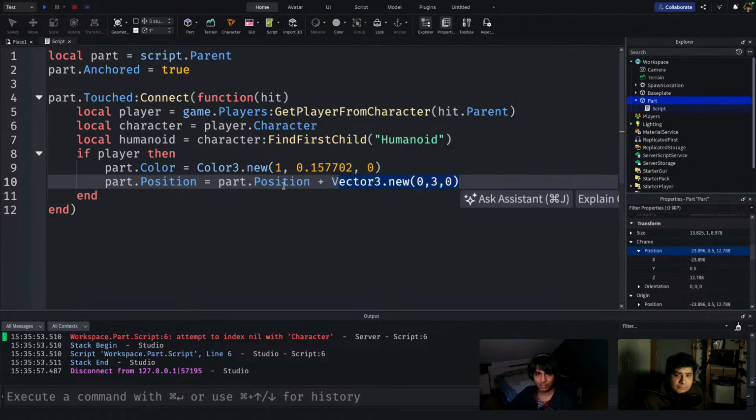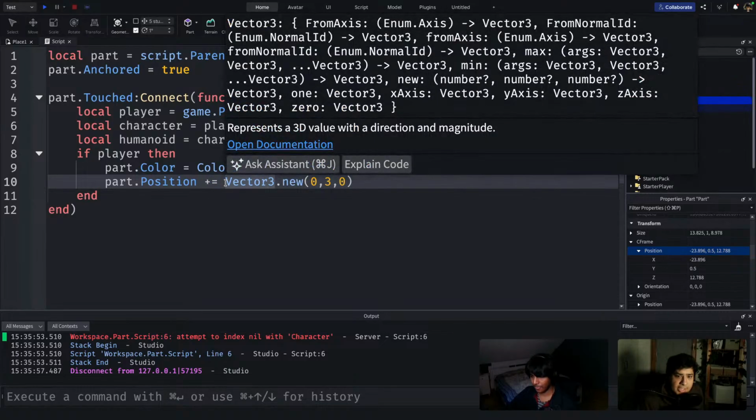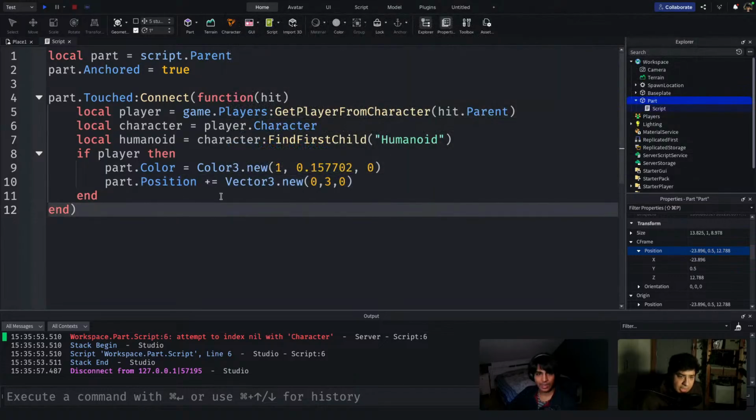And another way to write this down is this. I don't know if it's Python or something, but they also have something very similar where you could just add this, and it's the same thing as what I typed before. Yeah, that's one way to do this, and that's all we're doing.